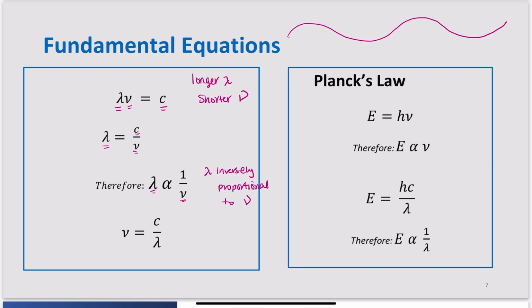And we've got frequency equal to speed of light over lambda as well. As long as you memorize one of these, you can rearrange. So memorize one of these and you can rearrange to the other one. Okay, it's just algebra at that point, but you need to know one of them. We also need to know Planck's constant or Planck's law. Planck's law tells us the energy is equal to h nu. Again, energy of what's being released is equal to Planck's constant times the frequency of that particle. So energy and frequency are directly proportional.